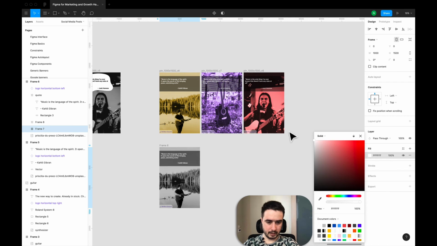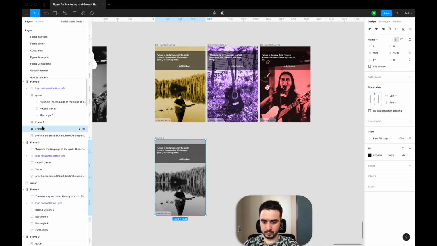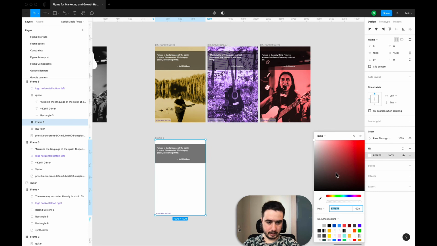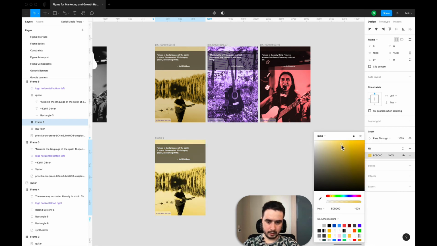As you see, if I set any of black white color, it will be the same, it will make it black and white. And now I will name it black and white filter. And now I want to add some color, so I will add some yellow, maybe like this, and I go to blend mode and set it to overlay, and now it looks pretty similar to what I had before, maybe something like this.